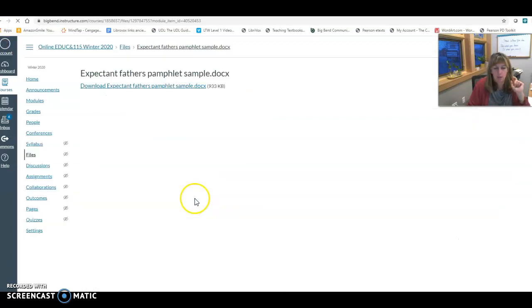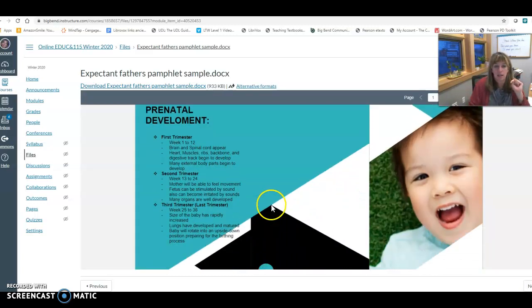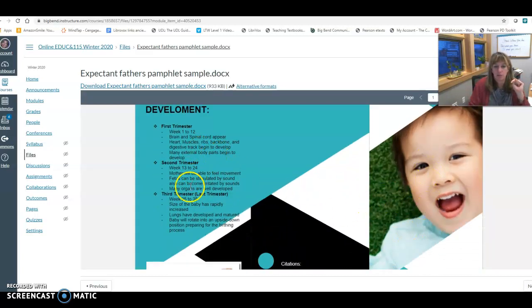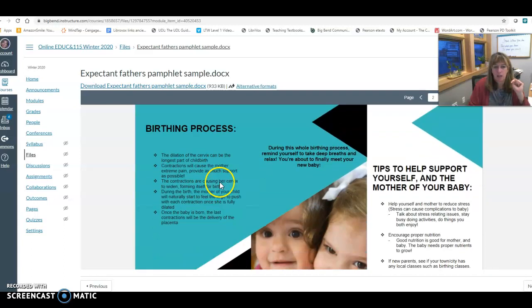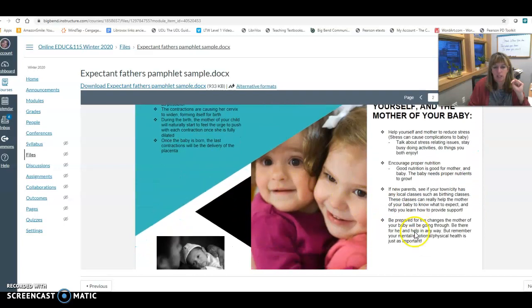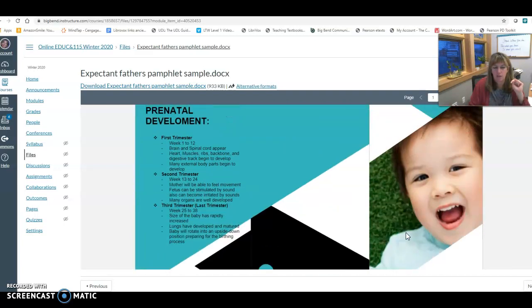Another sample. Again, make sure you're using original language. It's okay to copy pictures from the internet. It's okay to get your information from the chapter or the internet, but you need to say it in your own words, please. This one, this would be the front cover. This would be the back. A little graphic back there. And then a whole bunch of information on the inside. All right, so again, notice all of the template nonsense is gone.